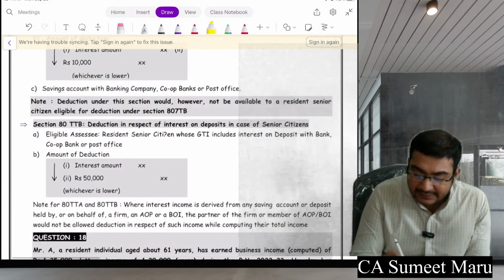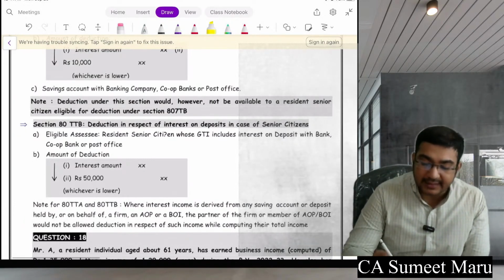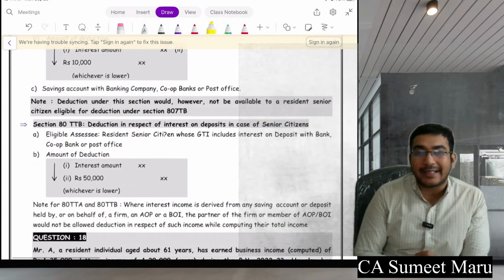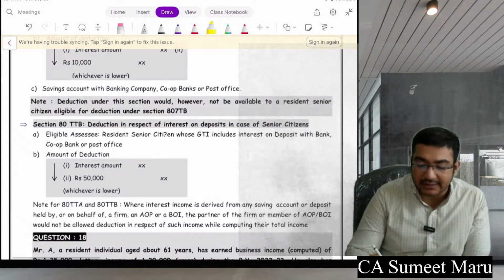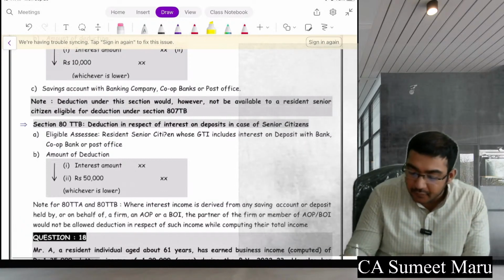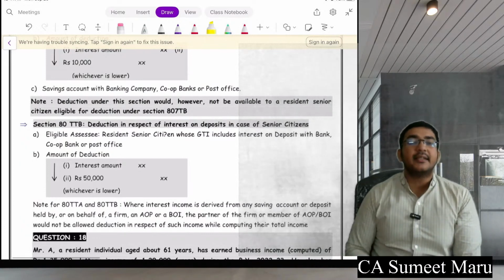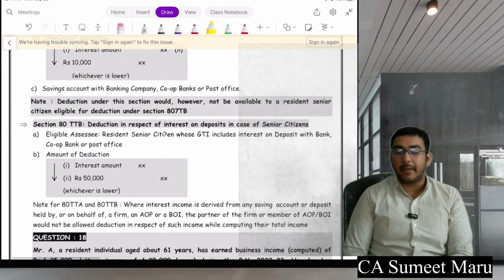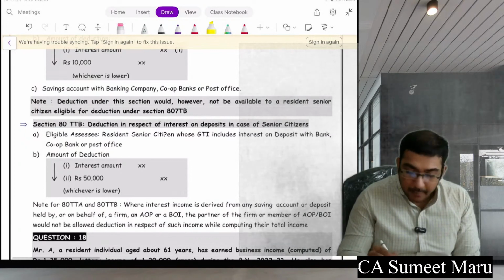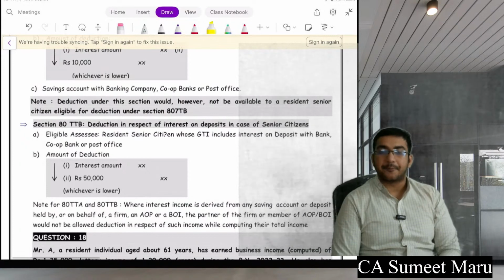Only in the following 5 cases does the TDS need to be done at the time of payment. The cases are salary, employee provident fund, winnings from lottery, betting and gambling, maturity of life insurance, and compensation paid in case of compulsory acquisition of property. In these 5 cases, the TDS needs to be done on the basis of payment. In every other case, the TDS needs to be done at the earlier of payment or credit. So these 5 cases become a highlight for you, because this can be a very good MCQ question. Please remember them nicely.